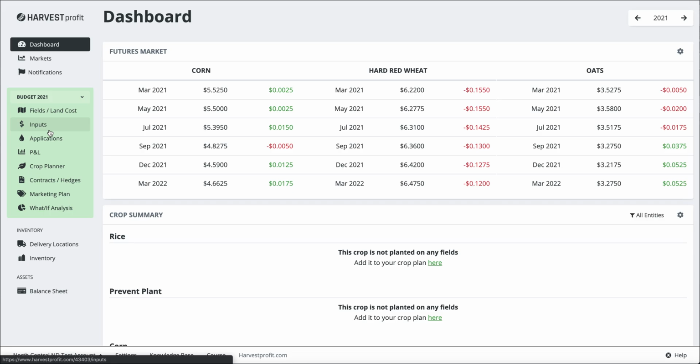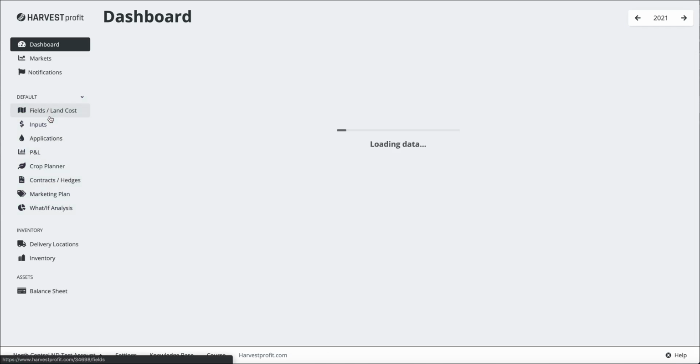So this lets me create this scenario and leave it off to the side for analysis later on. You can create as many copies as you want. So you could create a copy of this scenario and tweak some, like a higher level budget versus a basic budget. But the main principle is that I now have a copy of my account, which lets me go back to that default, which I was creating that budget off of.